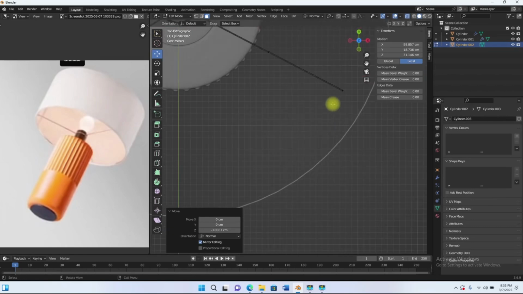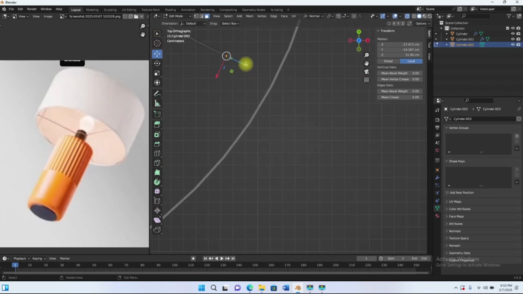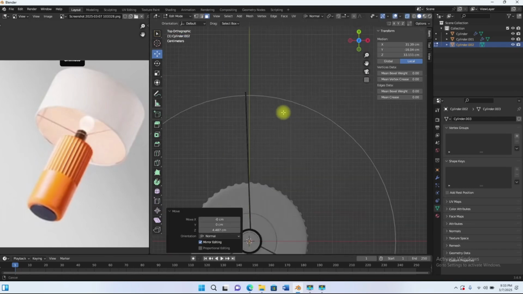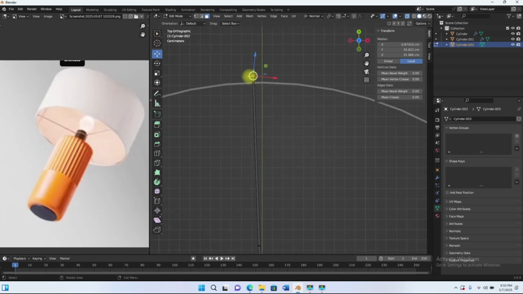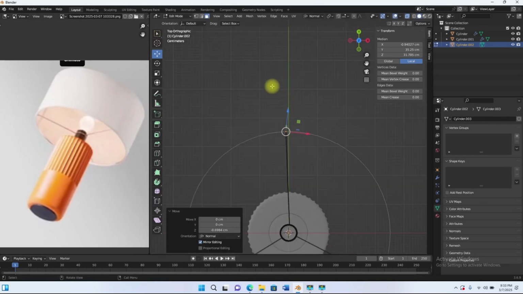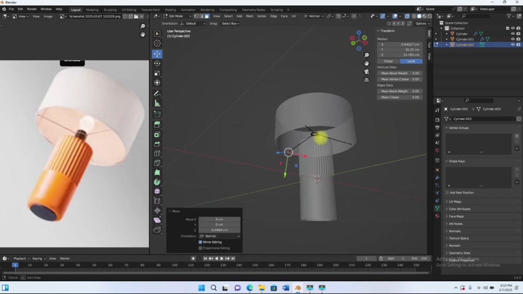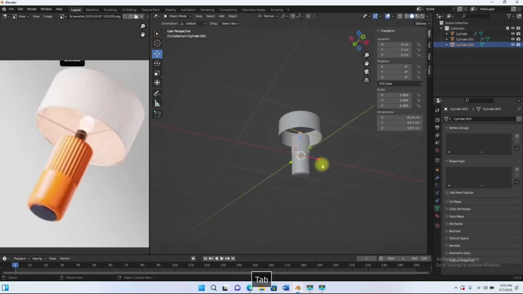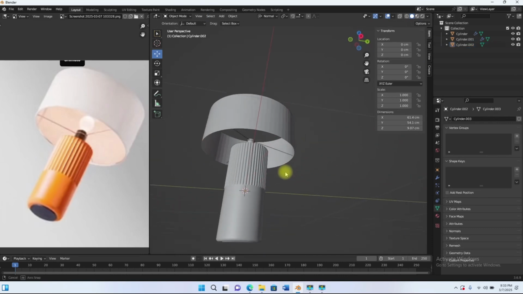That is done. Select that, move this also in. And I'll take this back a tad because we have that. And that's how I'm going to do that.